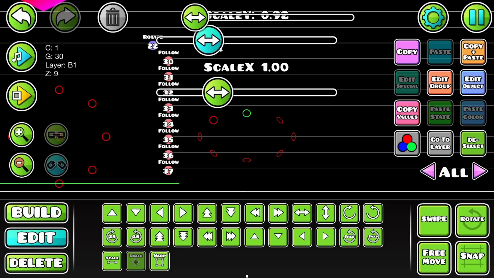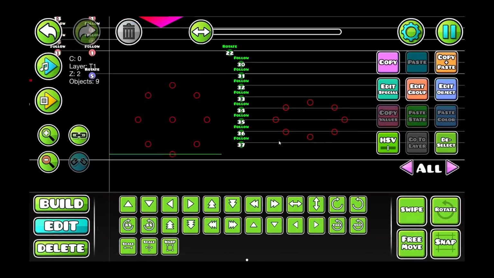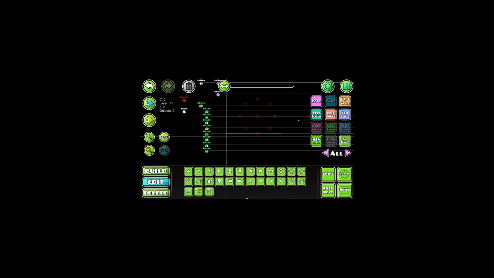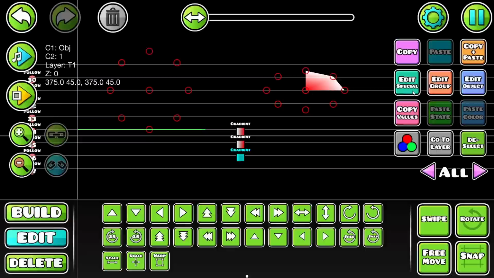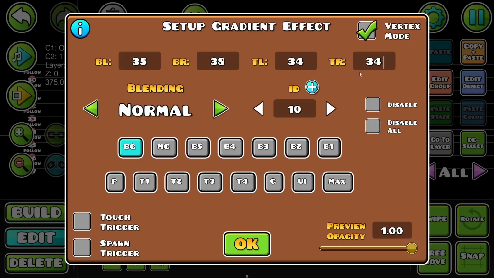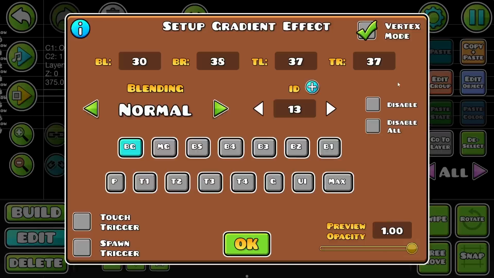So if I scale all of these back to normal, it is sort of growing and shrinking a little bit. Oh well, I'm just not going to question it and just hope it goes away after a while and hope it's not noticeable once we get the gradient triggers in. Now we need to go ahead and actually start setting up the myriad of gradient triggers, which I'm a little bit worried for, but it'll be fine. It'll be fine. Okay, there we go.